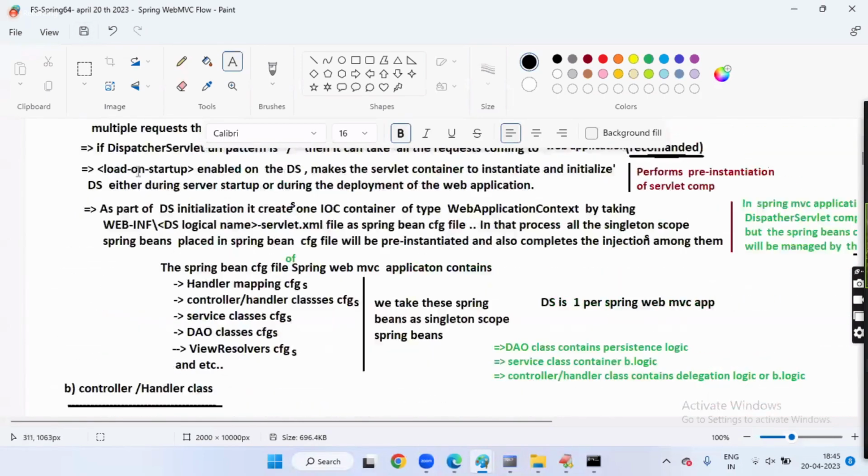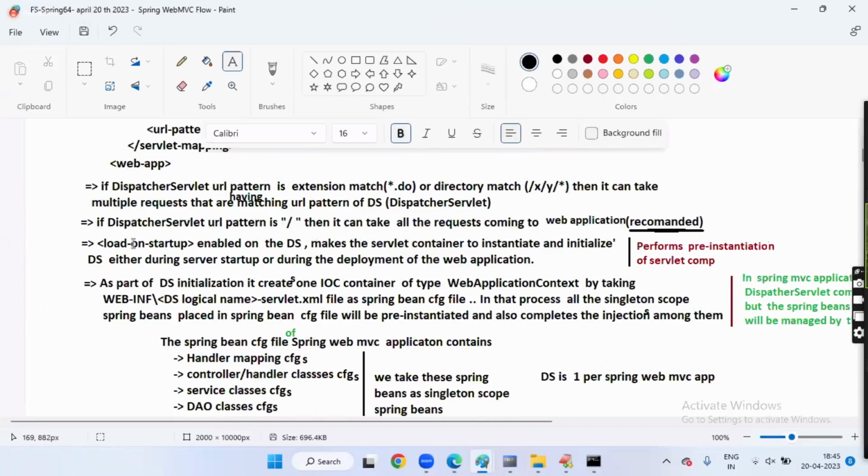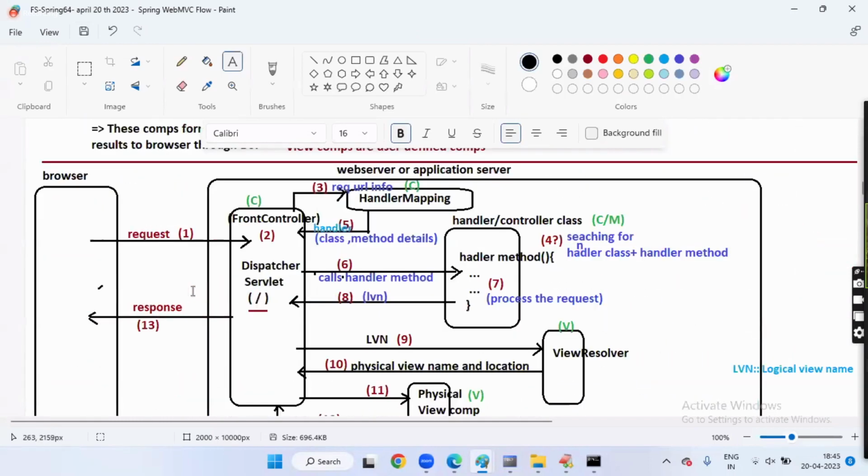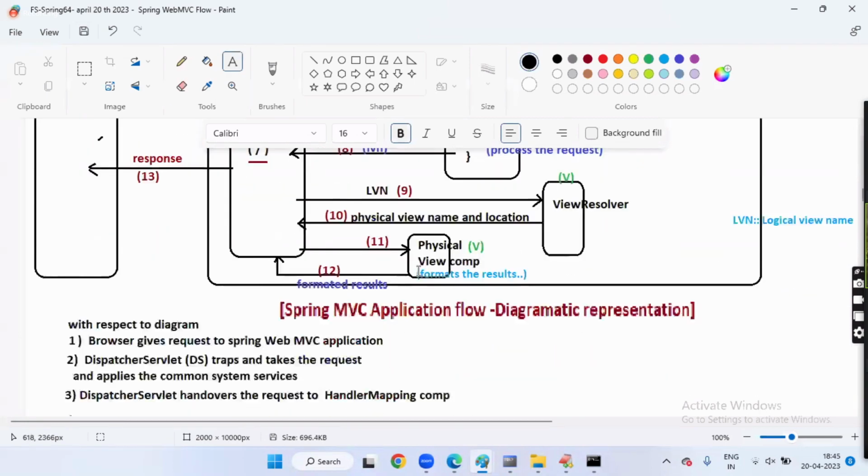Why did I introduce these components one by one? After seeing the diagrammatic representation, you got clarity about each component. All operations are under the control of the dispatcher servlet.